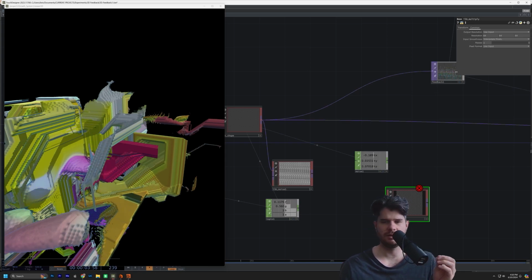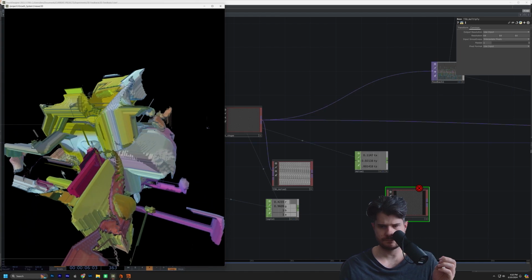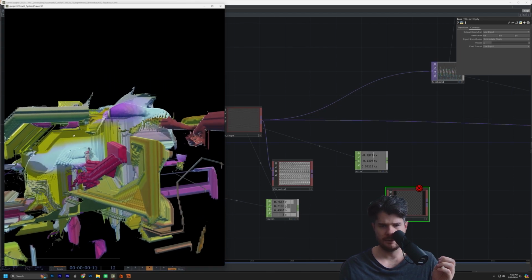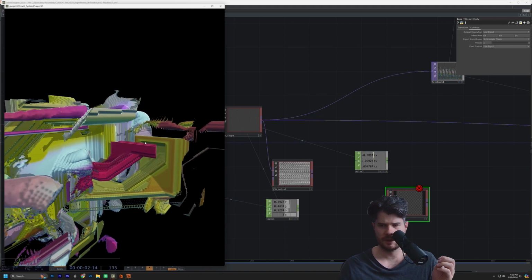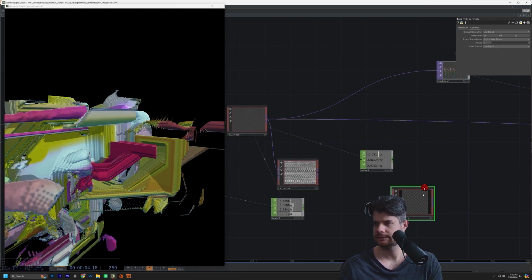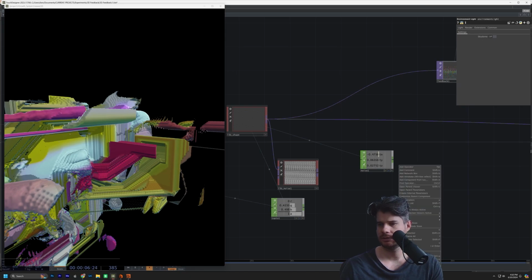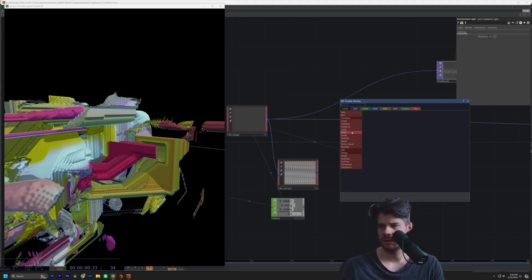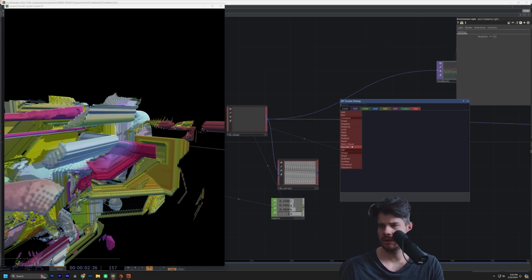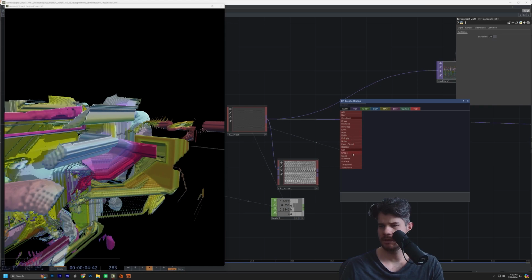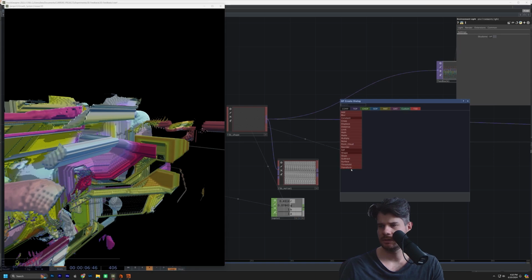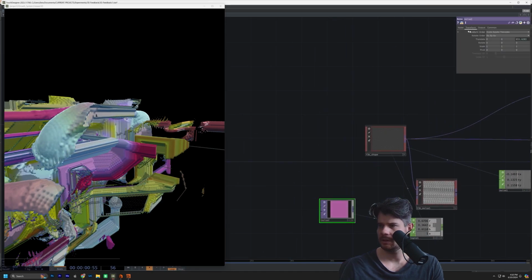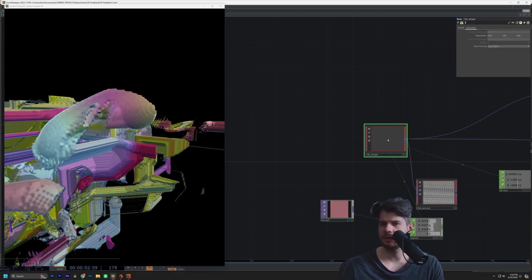I don't know if there's an easy way to add the noise just to the color. Damn, I don't think there is. All right.